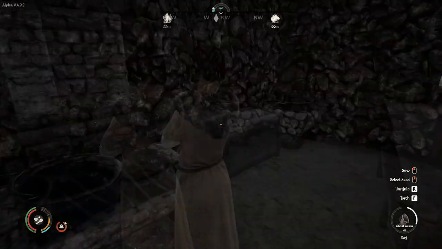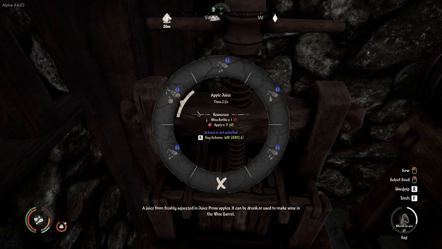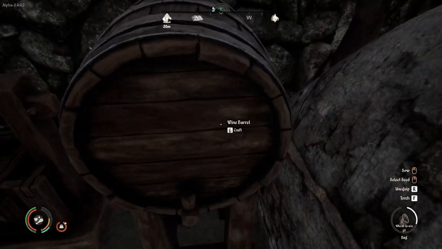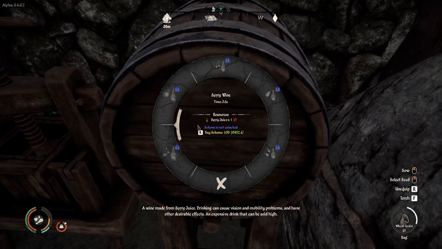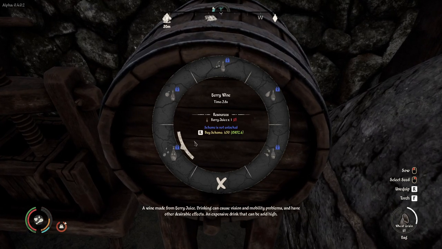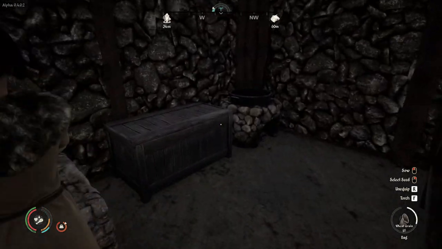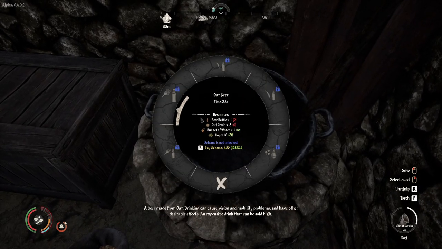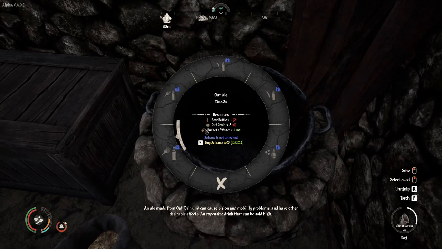Oh, thank you. What we're here for is the juice press, and to see that it uses wine bottles. So the juice press uses wine bottles for everything. The wine barrel uses juices. Okay, so these are the new things. And then over here we've got the cauldron, the brewing cauldron. And it uses beer bottles, oat grains, and buckets of water.